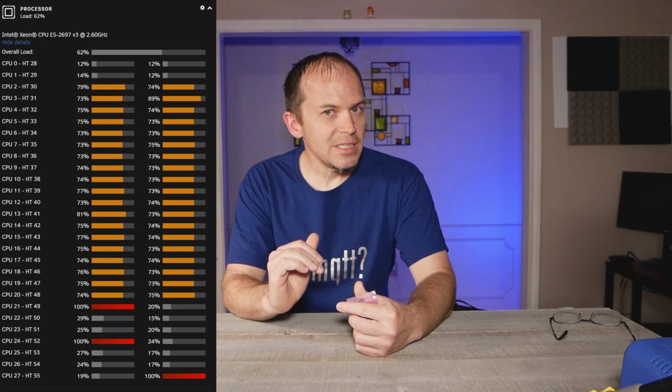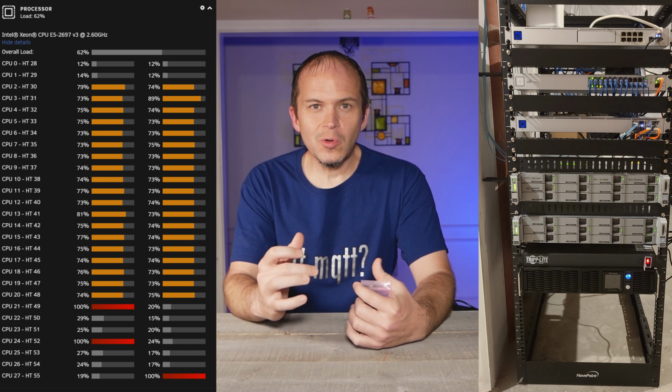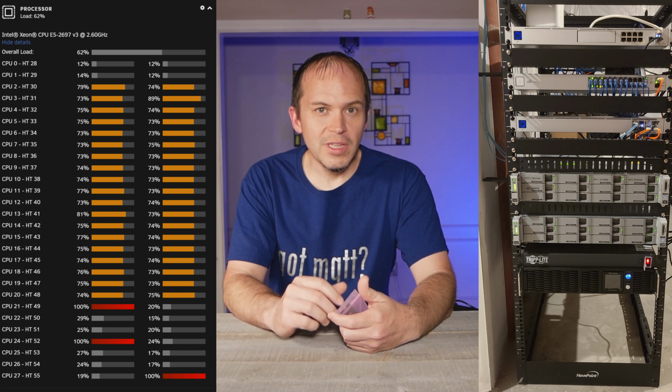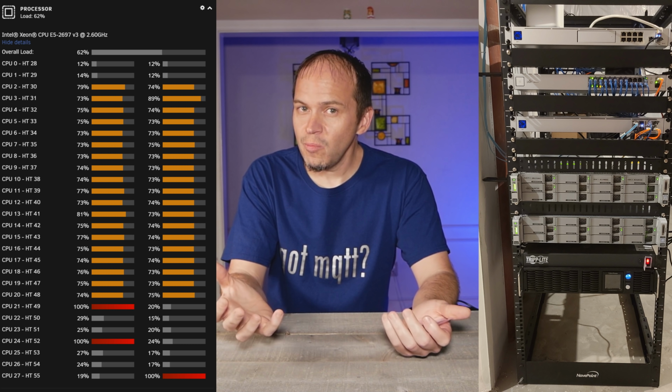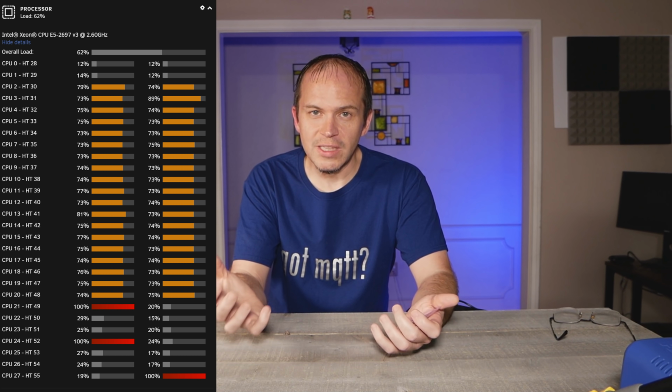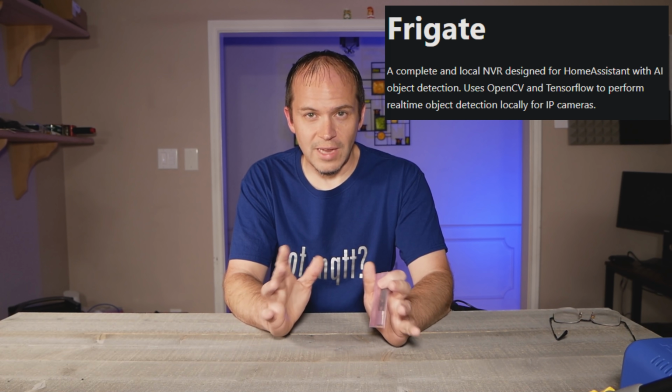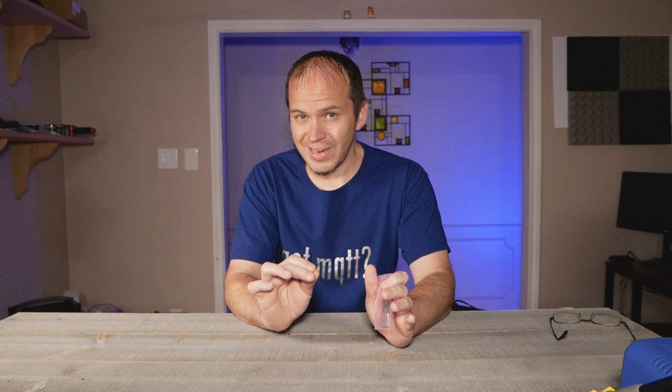So what hardware do we need? Well, if you do really have this crazy smoking CPU like we talked about in some of our unRaid videos that have so many different cores, you might be able to get away with just using this CPU for the detector in the software called Frigate. And yeah, I'm probably pronouncing it wrong, whatever, I'm just going to call it Frigate. It sounds like I'm saying something else, but no, I'm actually saying Frigate. Maybe they're just trolling me because they knew I would screw up the name.